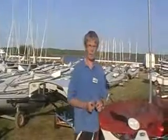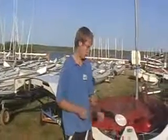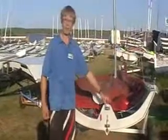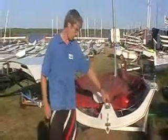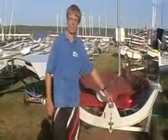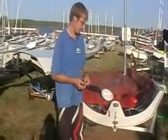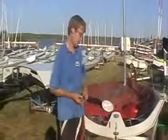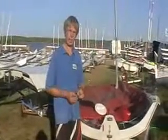Okay, so in order to do a pressure test, the first thing you've got to do is seal up the breather hole. Every boat has a breather hole in it somewhere, at least one. Some have more than one. In the case of this RS200, and most of the RS boats, they have their breather holes above the top gudgeon where the rudder fits on, which is a bit of a pain because it's quite hard to get to. Hence the reason a tongue depressor is quite handy.